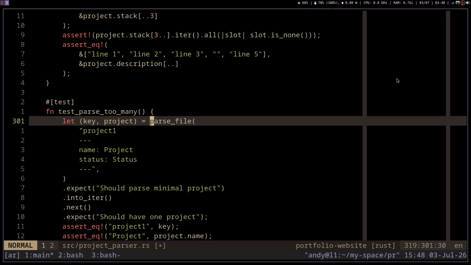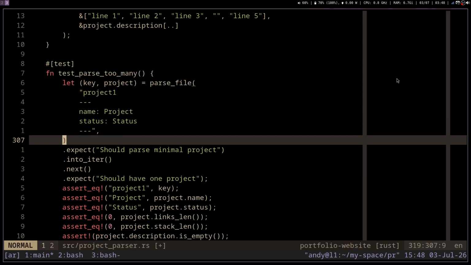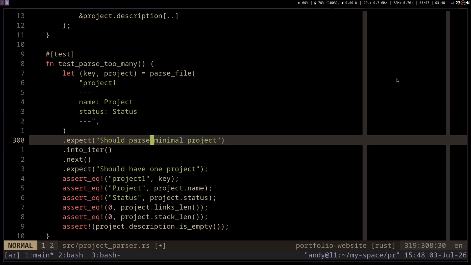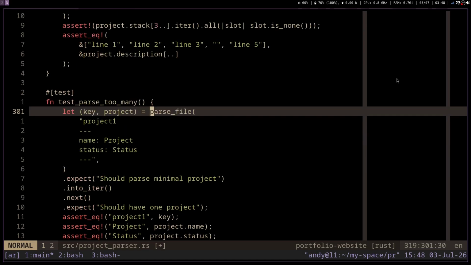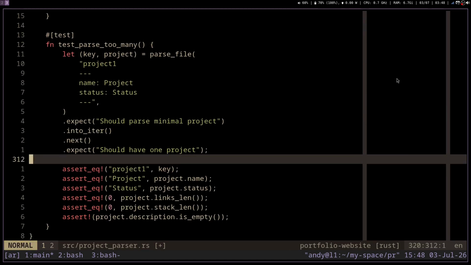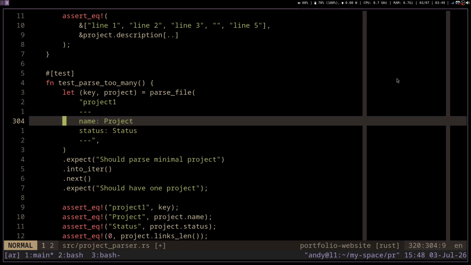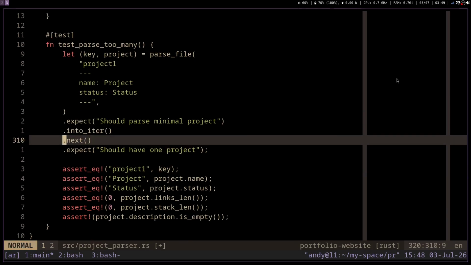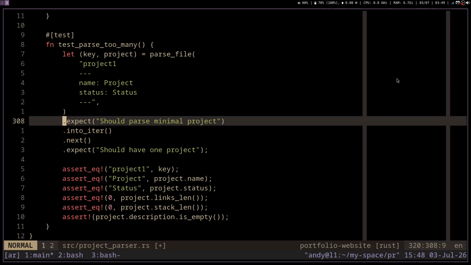And so what we want here is we want to have a project where we're going to define something here, and then it's actually going to be an error. So let's parse maximum. The maximum amount of things.